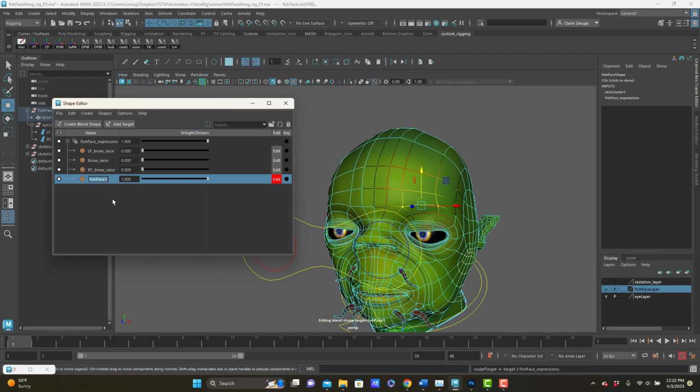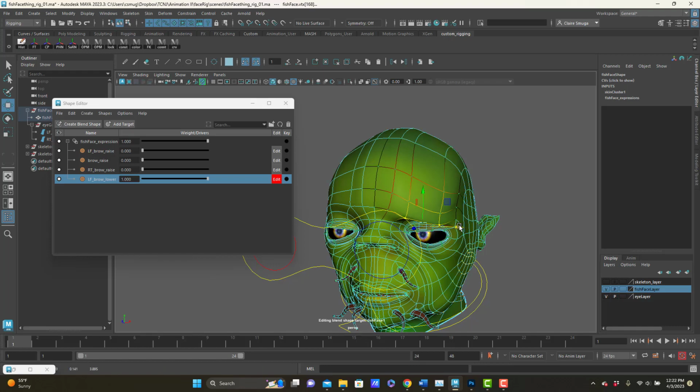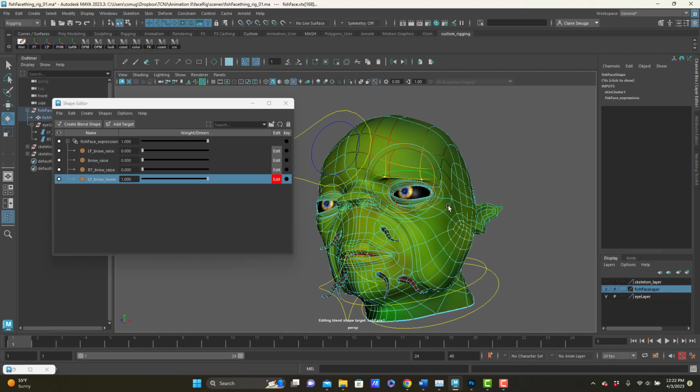Let's rename this one, and we'll call it left brow lower. I'm going to take these same two vertices. You can see my edit button is on. Let's pull this down, again, a little bit further than you'd ever think you'd need. Maybe give it some rotation. You always want to consider the muscle groups that surround the piece of skin you're working with.